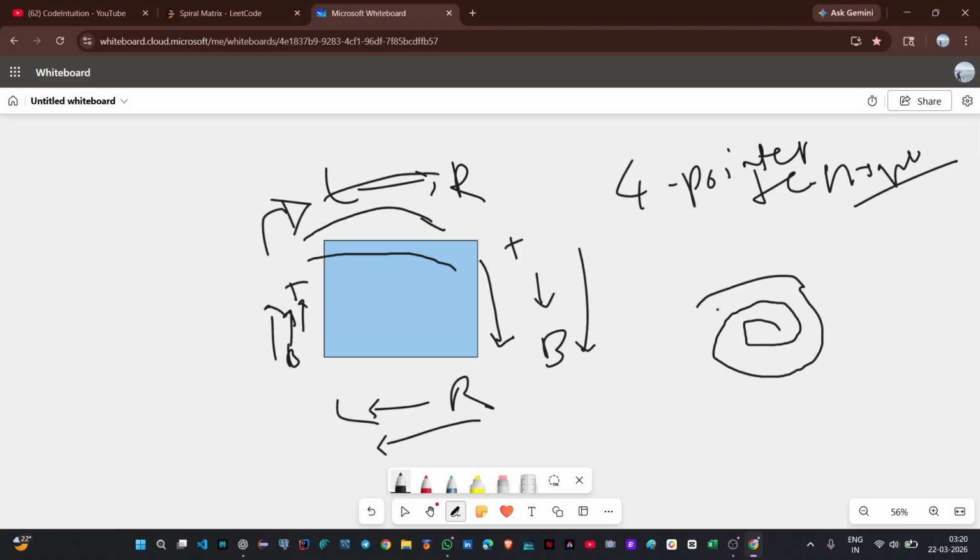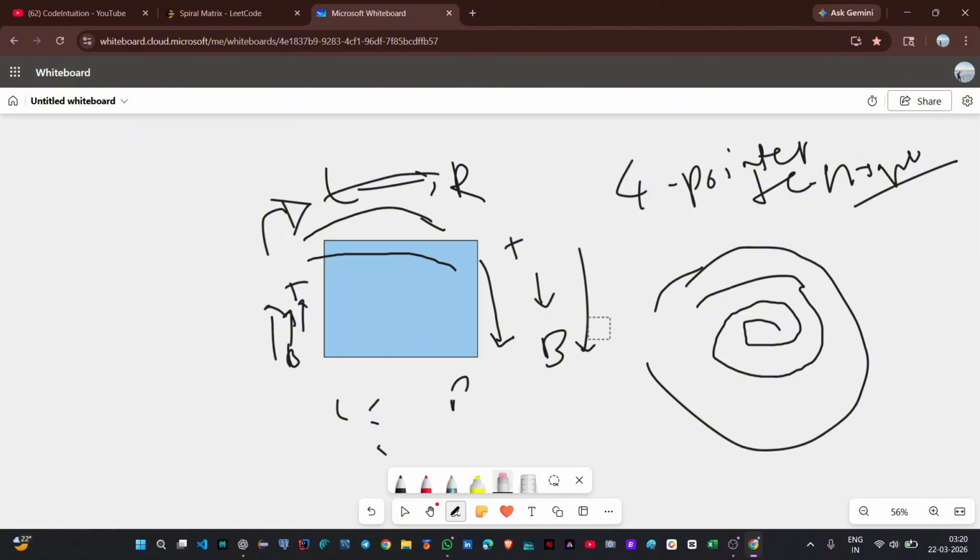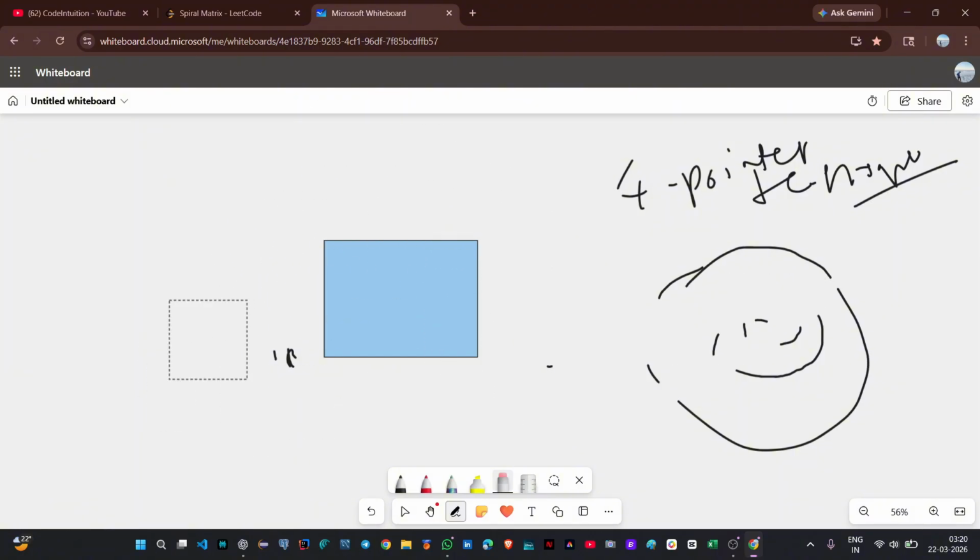So there should be some constraints on how we use these four pointers. We should make these four pointers work in such a way that the pointers should not go beyond the array. If it goes beyond the array, we will get errors.